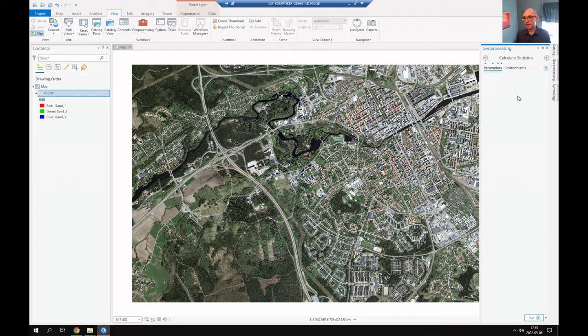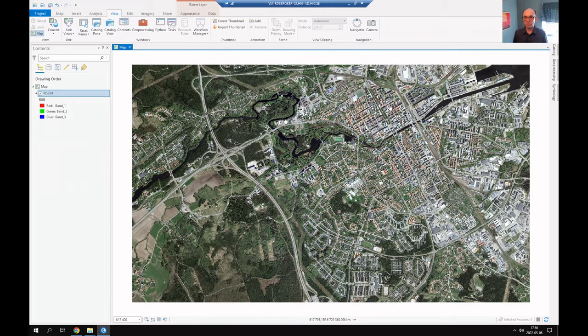So now it's thinking, calculating, it's taken the right layer, and basically we don't really need to worry about any of these settings. It's going to do the job for us, so we can click on run. So run is down there. We start clicking on run, and let's hope that it all works, because this is the point where, when you're running some of these geoprocessing tools, it just throws up an error and says something that you then have to interpret. But we can see we get the green light. We're all good to go, so we don't need to worry. And if we want, we can just click on that to get back to the basic geoprocessing window. Otherwise, you don't have to bother with that.